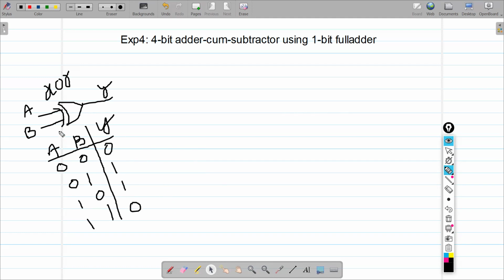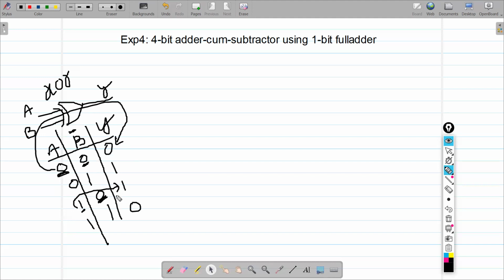Now, let us assume this B, you concentrate on the B number. When it is 0 here, whatever the first input is, the same comes at the output side. Same thing here also you can observe. Here it is 0, right? So the first number is 1 here, and the same 1 is seen on the output side.